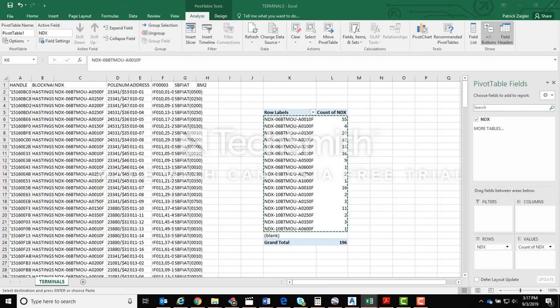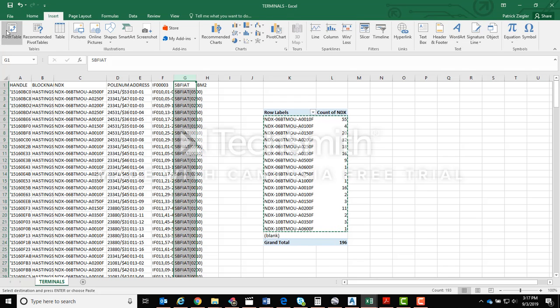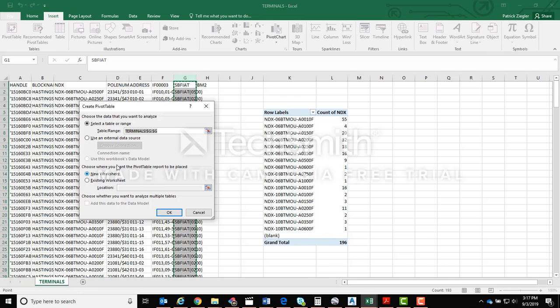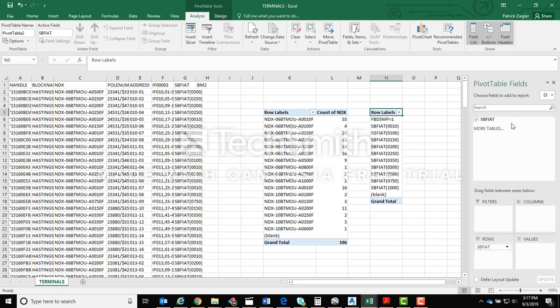And we're going to do the exact same thing with the SB Fiat column. Highlight the column, insert, pivot table, an existing worksheet, select a cell, say OK, move the column heading into both rows and values.